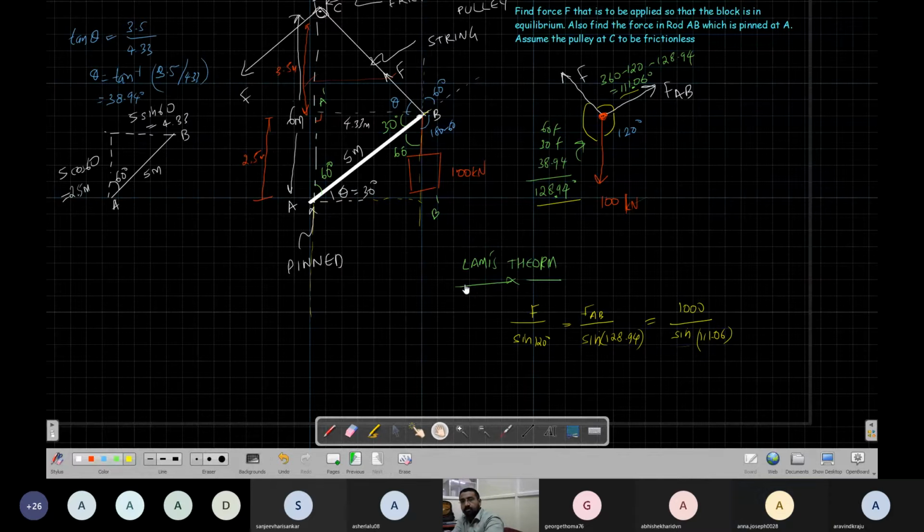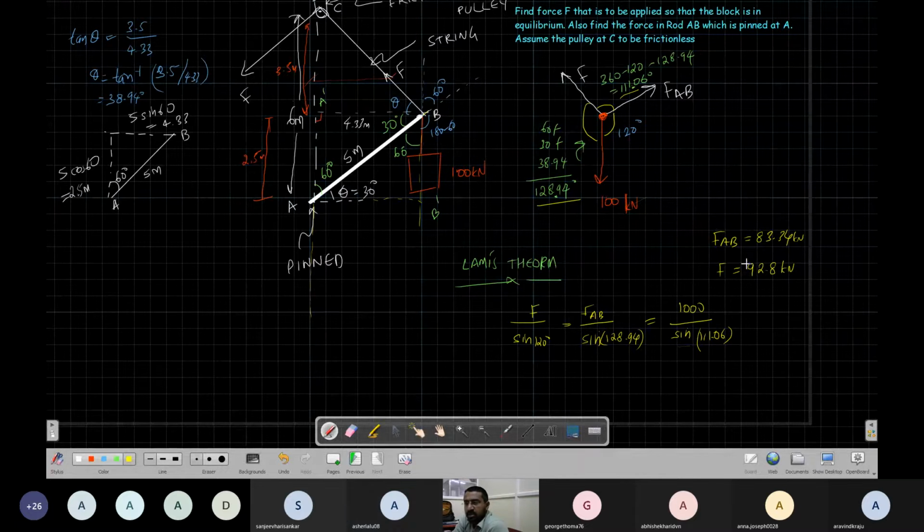92.8. Okay, Anna, your sound quality is not proper. What you do, put it in the chat. Sanjeev Harishankar, please mute yourself. Sanjeev Harishankar. Yeah. FAB is, Asher says, 83.34. So Asher is telling me FAB equals 83.34, and F is 92.8 kilonewton. Yes. Okay, so this could be correct.